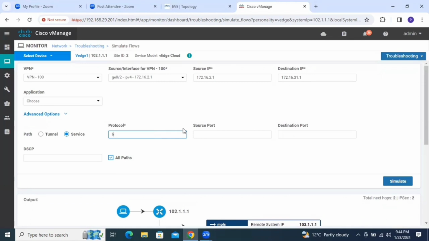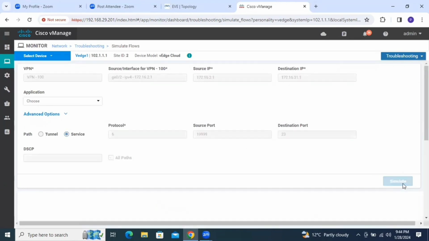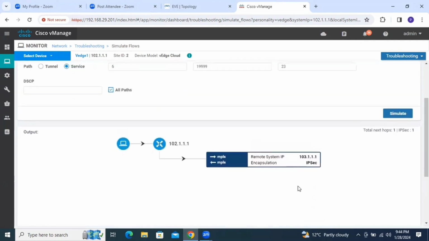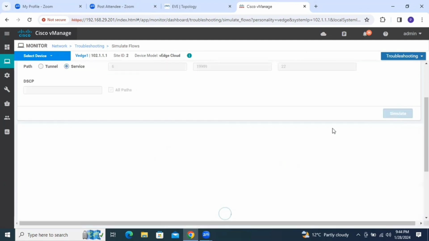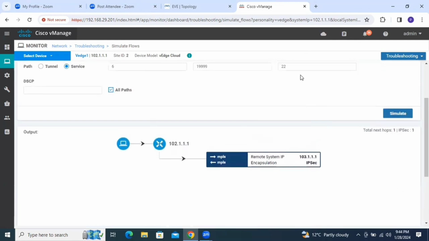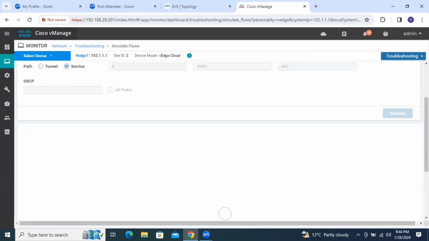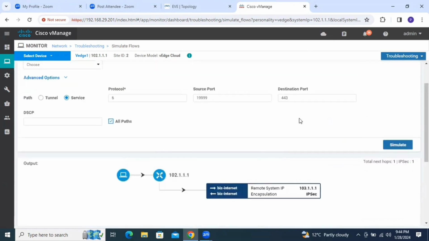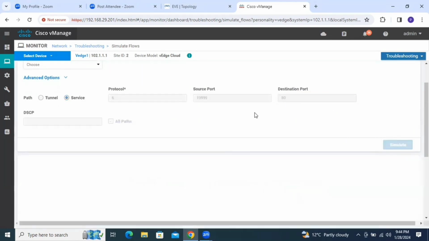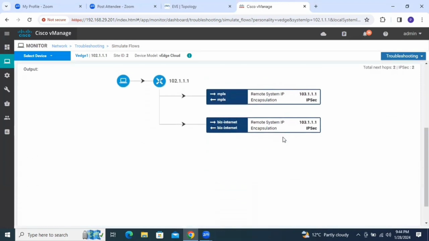Protocol number is 6, and destination port is 23. Now it's going by the MPLS, right? If it is port number 22, then also it should go by the MPLS. If it is port number 443, it should prefer the biz internet, right? And if it is port number 8080, then it should do the load balance. Got it?